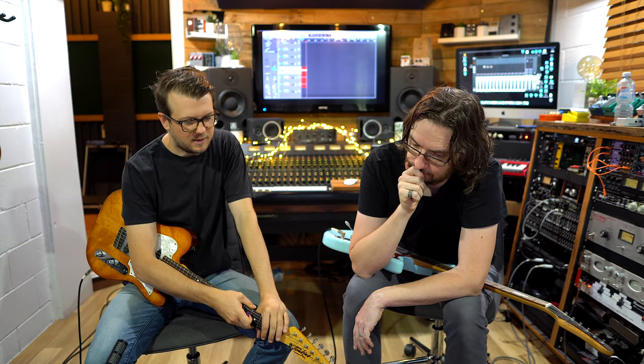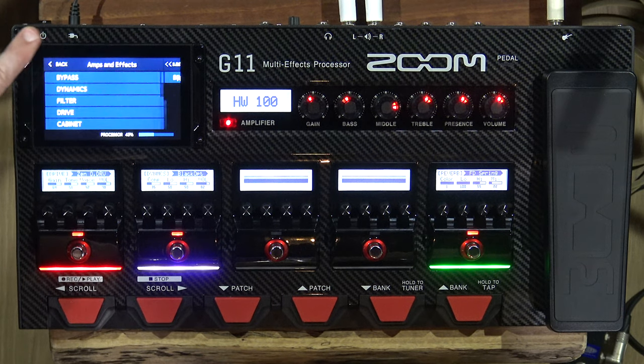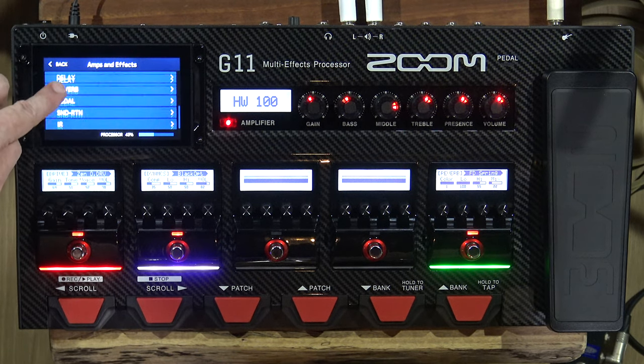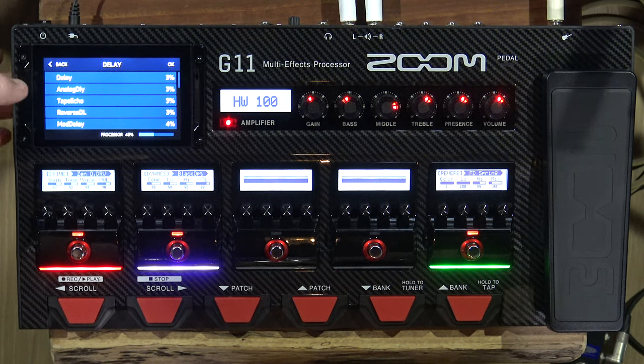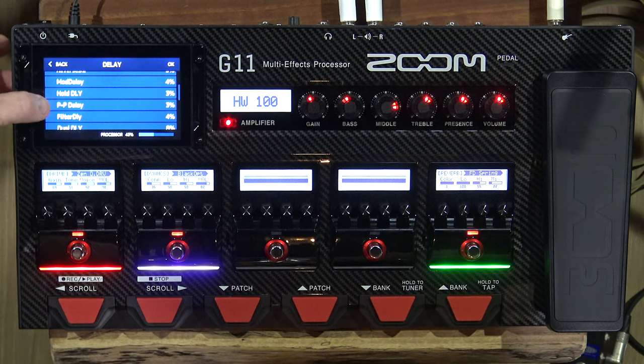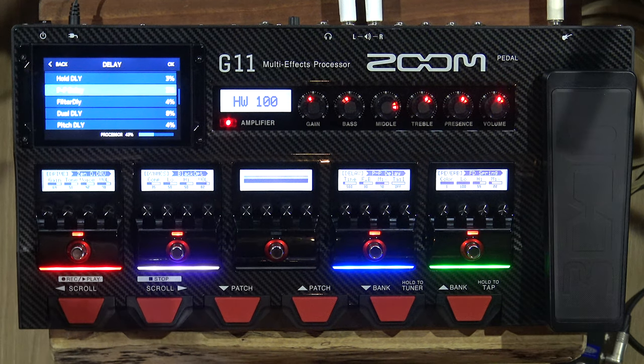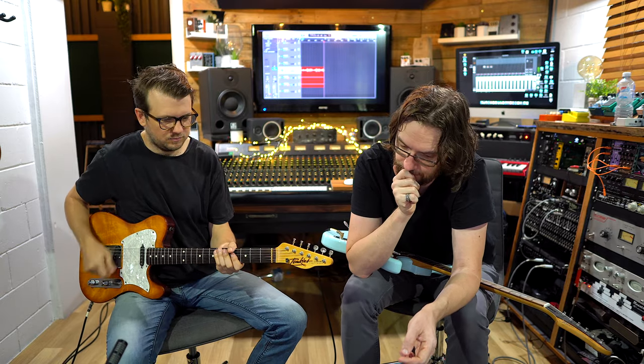Is there anything else you would like? What about a delay? Delay in front of the amp. Let's put it in front of the amp. Sure. Delay there. Okay. Would you like tape echo or modulated delay, or a ping pong delay or a filter delay? Ping pong. Ping pong? Because we're in stereo. We are in stereo, by the way.